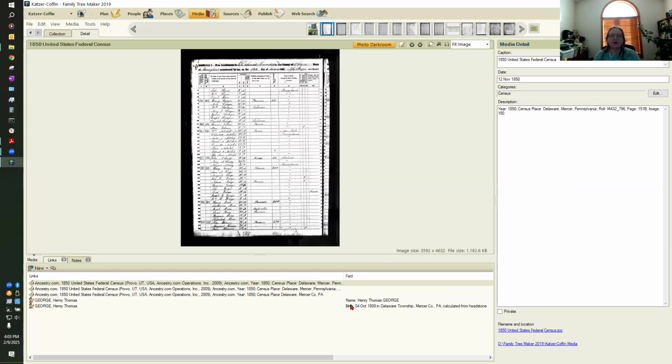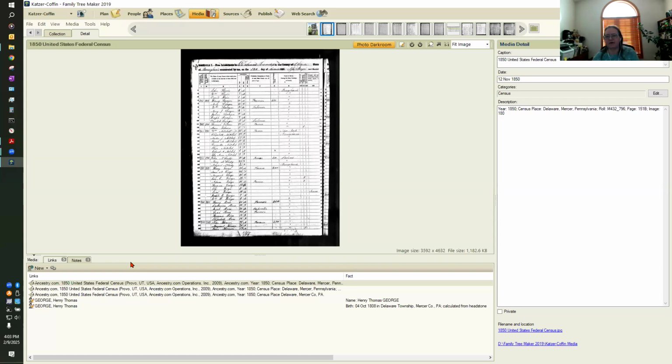Okay, so that's kind of the caveat, is before you delete an image, you want to make sure you don't have anything linked to it, a source or a person. And you want to make sure that you've replicated that somewhere else, like in this case where you've got it attached 2 or 3 places, right? And then you want to clean that up, unlink, and then delete the image.